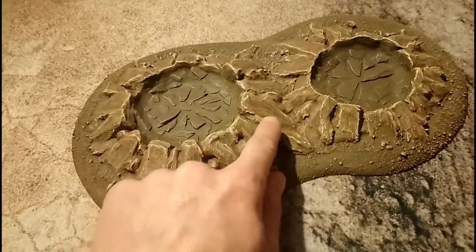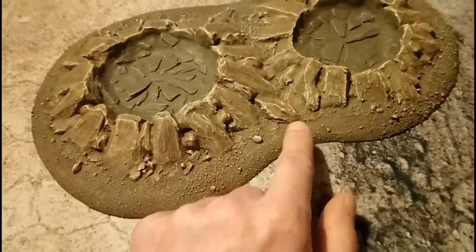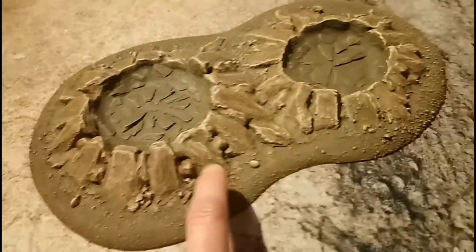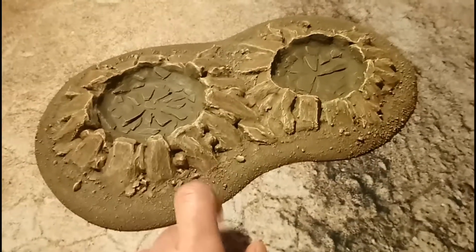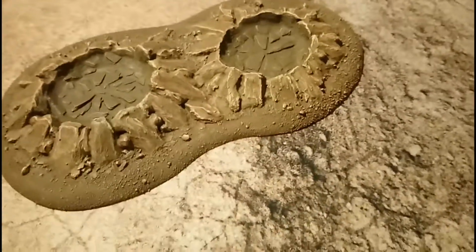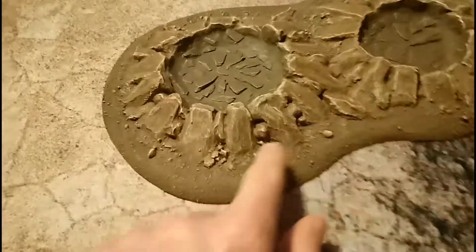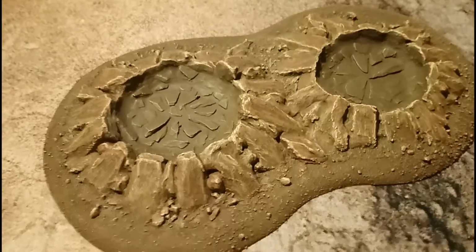This is just rough cut bits of polystyrene circled round, all based with sand that I got from the hardware store. If you're going to be making terrain, do not ever use GW or one of the other model companies' tiny little pots of sand that they'll overcharge you for. Go to the garden centre section of the hardware store and buy yourself a big old bag of sand, and that's what I did. I sieved it, so in pots I've got different textures of sand I can use. So you've got the fine sand, and then I've got bits of the larger pebbles and stuff like that. It cost about £4 for a big old bag of it, and it's more than enough to make all these terrain pieces and to base my whole army. So, money saving tip there for you.